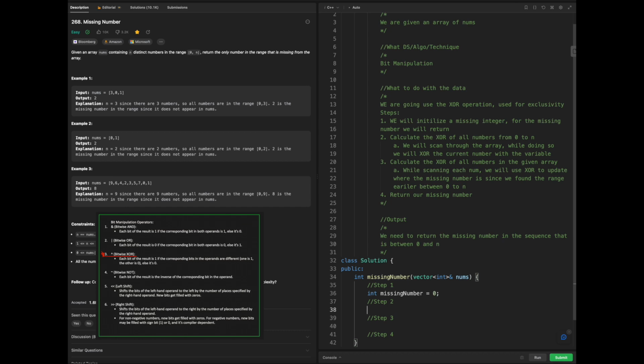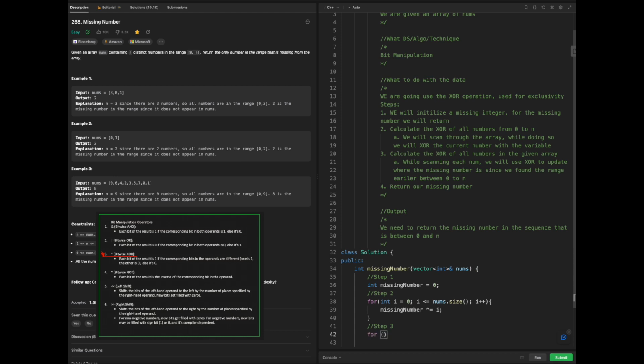Then we're going to scan for a range, so int i is going to be 0, while i is less than or equal to nums.size, and i is going to be incremented. This is for us to find the range. And then we're going to take our missing number and use the XOR operator to update it for each index, so we know that we have already visited it.